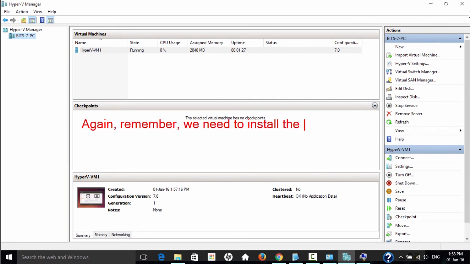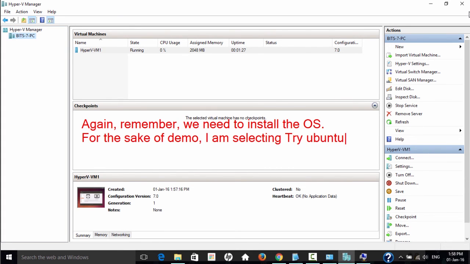Also, we need to remember that with Ubuntu, it gives us two options. One, we can go ahead and install the OS, and two, we can just say try Ubuntu. It means it will not install this operating system on the virtual hard disk file that is being created.